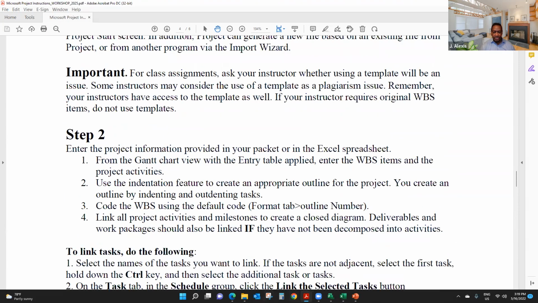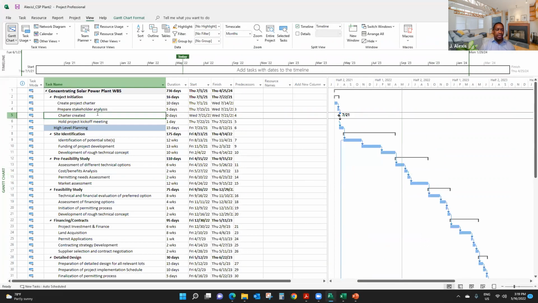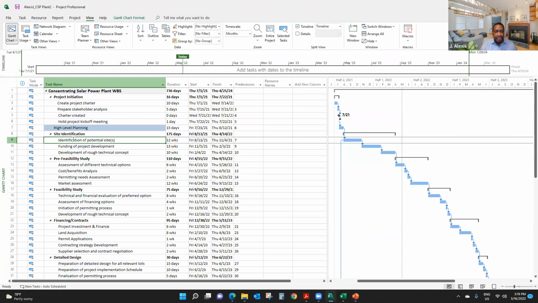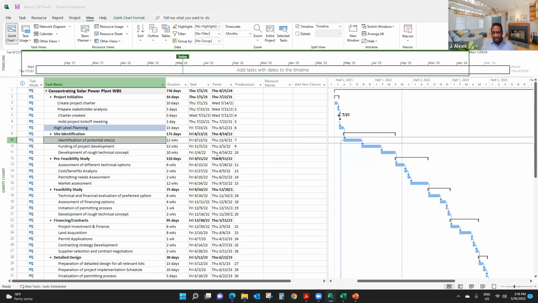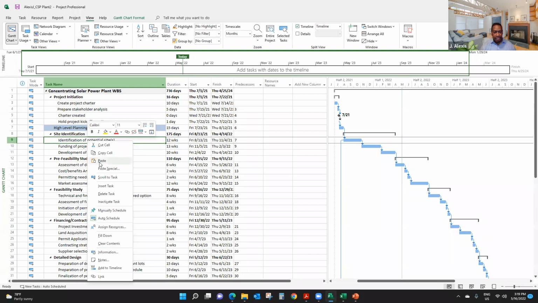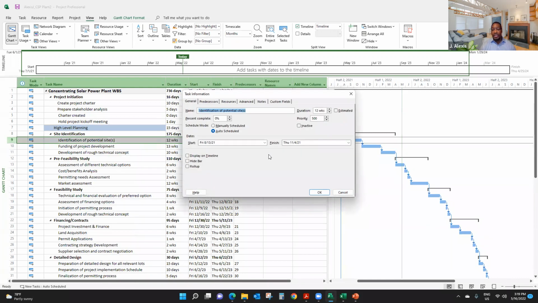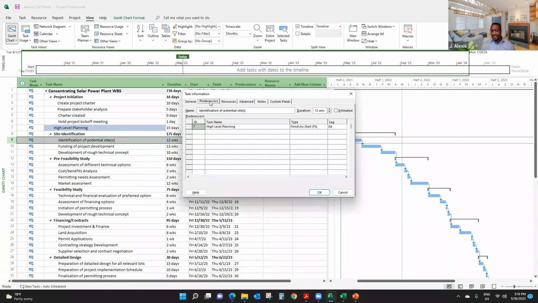So the next thing I'd like you to know here is to work with the task information dialog box. I'm going to put this down. All right. So by selecting any task, right-clicking and clicking on information, you can make a lot of changes here. For example, if you click on predecessors, you can see the task you select has task 7 as the predecessor, right? And you can see the type of dependency they have. Finish to start, and this is something you can actually change.